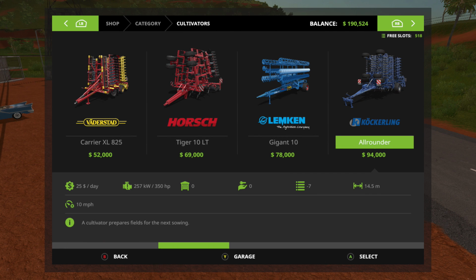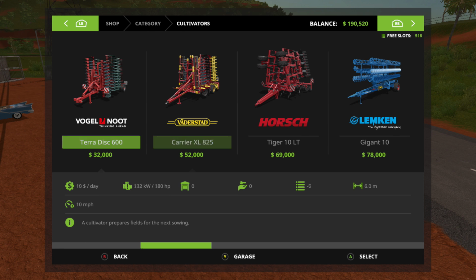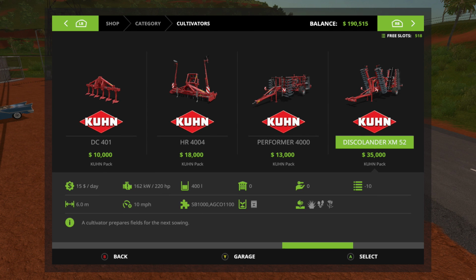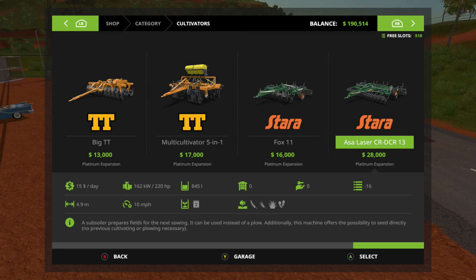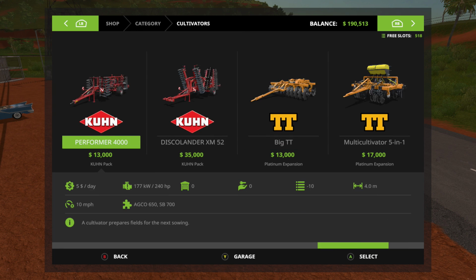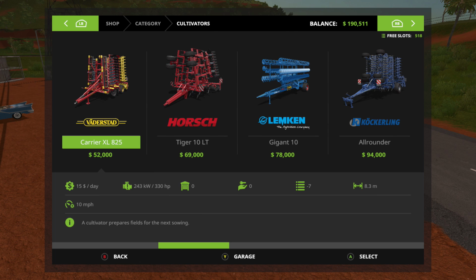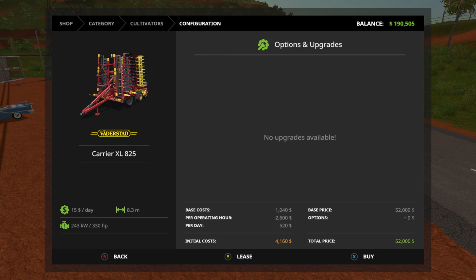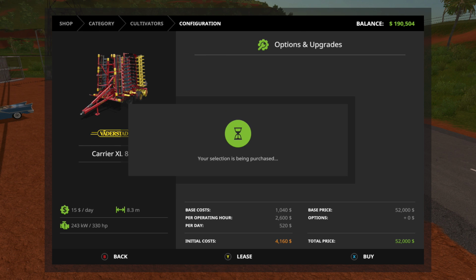384 horsepower. That's 350. That's 300. 400. 350. 8-meter water. I don't know that I've ever used some of this stuff. 8 meters. That's 6. And that's all tiny. I think we're going to go with the 8-meter Waterstad. Yeah, we're going to go with the 8.3 meter. My apologies. 8.3 meter, 330 horsepower. Let's do it. Why not?